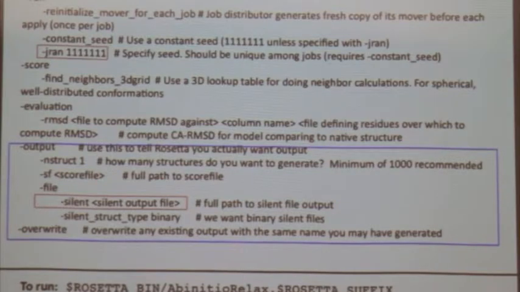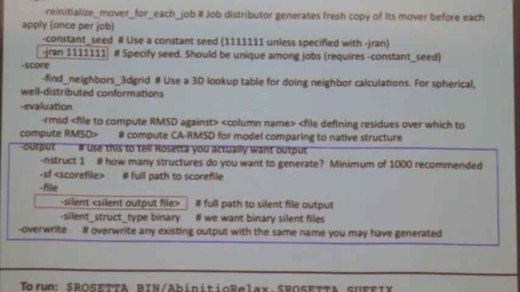For your out files, we recommend to output the silent files, or binary silent files, and I don't remember if Stephen talked more in depth about this or not, but basically a silent file instead of a PDB file is a way of storing the internal coordinates of your structure.